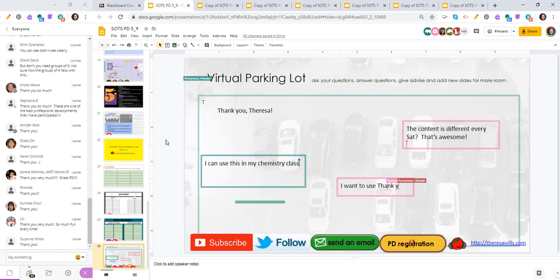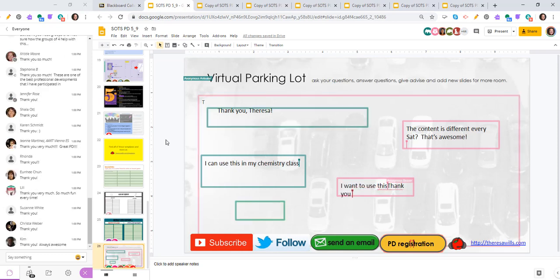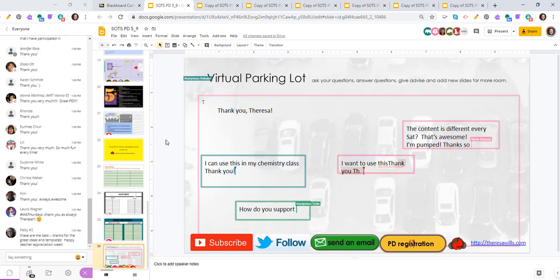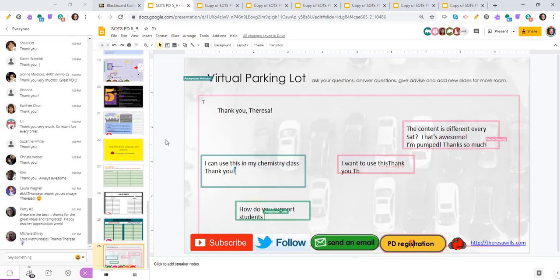Yes, every Saturday there's a new rich task and a new routine. So today was Splat and Hopscotch. Last week was Pokemon and M&Ms. So every week there's something new, and hopefully you guys can take some of this and plop it directly into your classes.